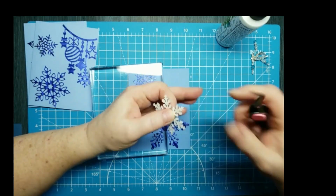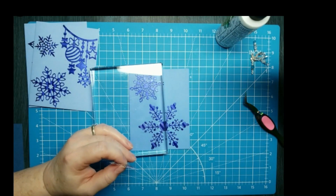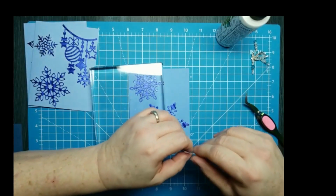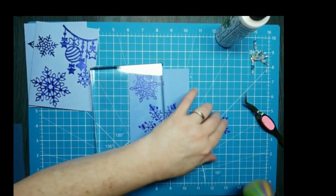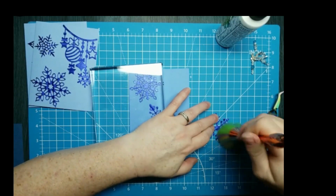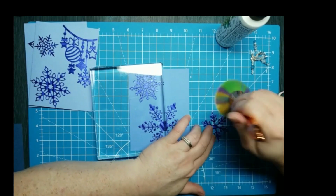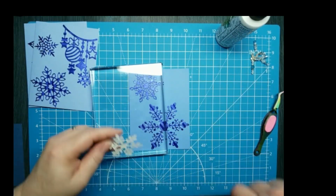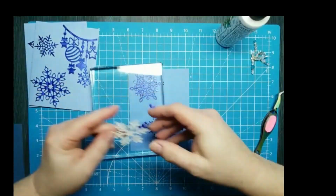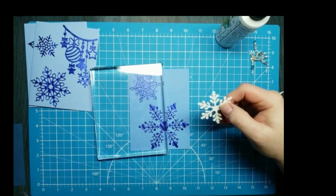I should have used my little toothbrush. I don't see it in front of me, or I would grab it real quick. Oh, there it is. Actually, I'll use this brush. It's a little softer since these are kind of a little flimsy since I use such thin cardstock. It pulled off one anyway. Let's see here. Oh, see, I see some there, some there.